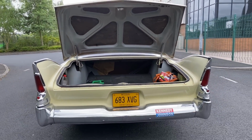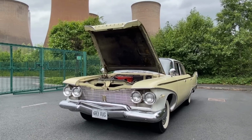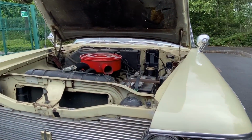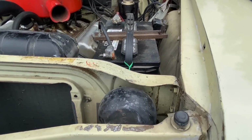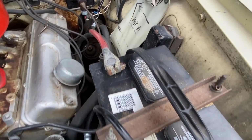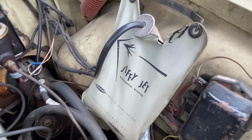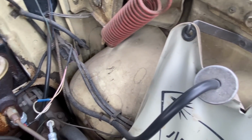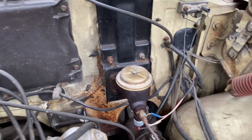Now, there's so much that I want to tell you about this car that I'm really not going to have time to tell you, including about all the different engine choices and how they did all of that. However, Tom has sent me all the pages of the brochure. So if you'd like to read more about this, I'm actually going to upload these onto the iDriveAClassic Facebook page. And if you've not used Facebook before, you don't actually need a Facebook account to see this.